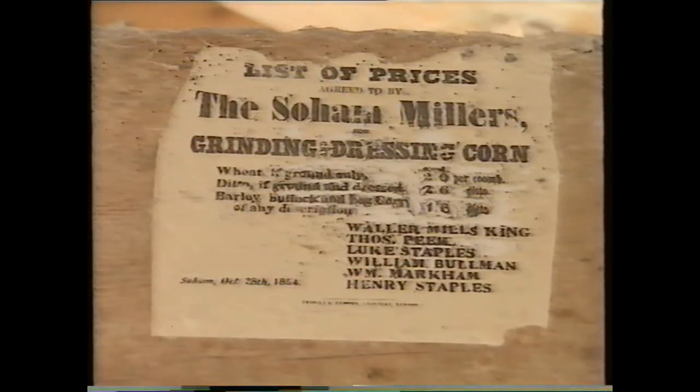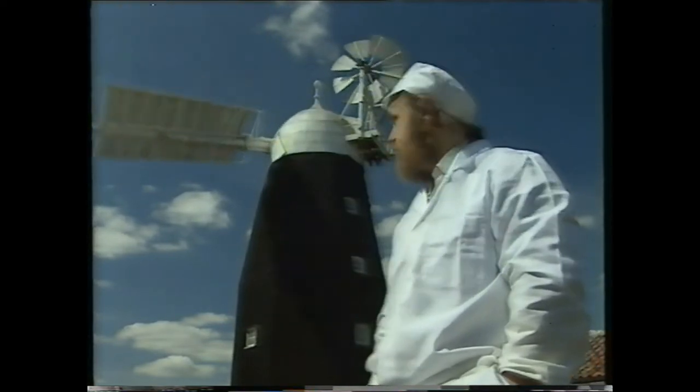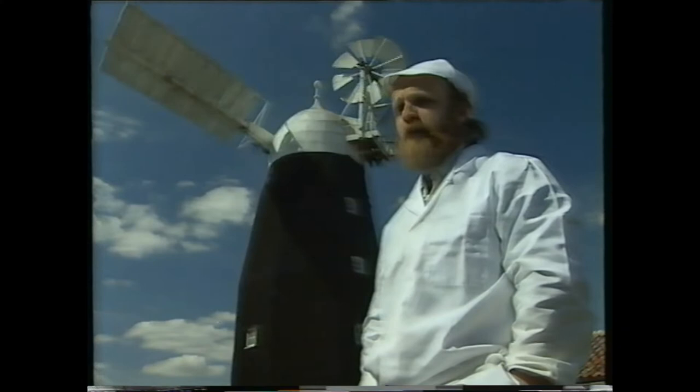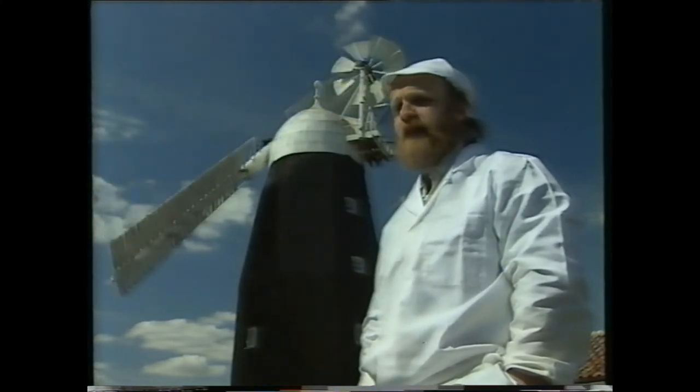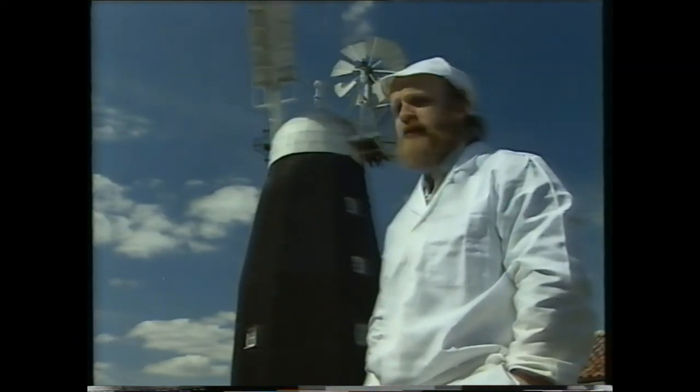It has to be self-supporting from the flour and the visitors that we get in the summer months. The first mill is supposed to have dated from 1726. At that date, it was not like it is now, a brick mill, but a wooden tower. Around about 1887, it was severely damaged in a very high wind. And what they did was they propped the mill up, the floors and everything, and replaced the wooden tower in brick to the form that you can see now.